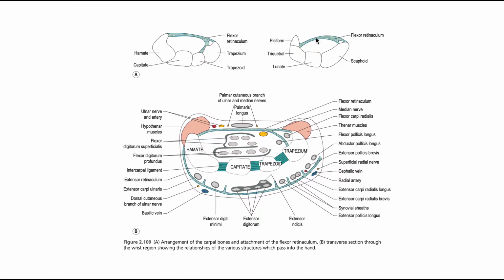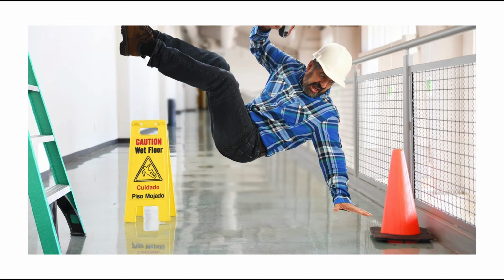You can see that they are also bridged by the flexor retinaculum. Same goes here. So the bottom bones can be named like this or can be named these carpal bones. So both of them are acceptable. Don't get confused with this. Oh, we learned in a lecture today about hamate, capitate, trapezoid and trapezium, and my book is writing about pisiform, triquetral, lunate and scaphoid. Now we all know what is happening.